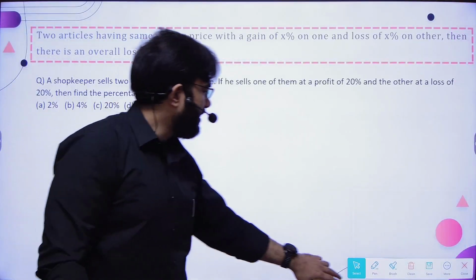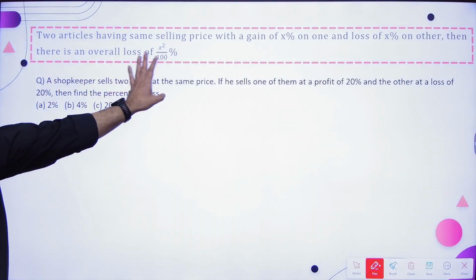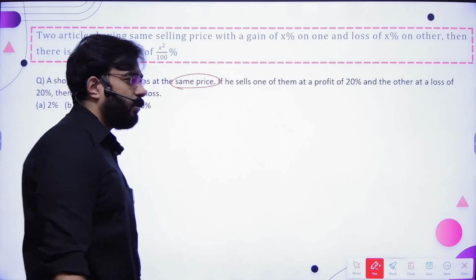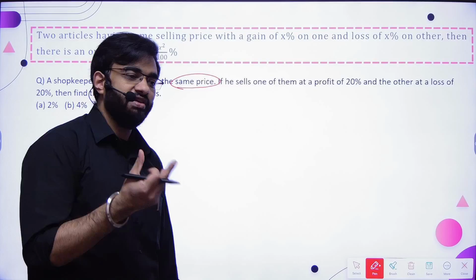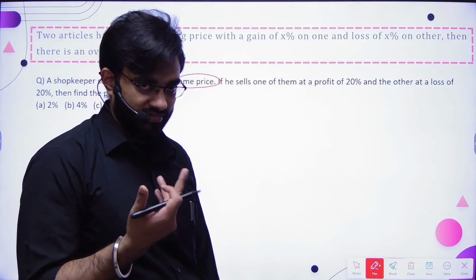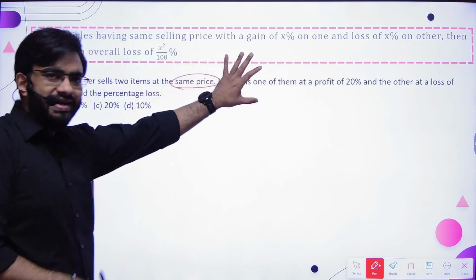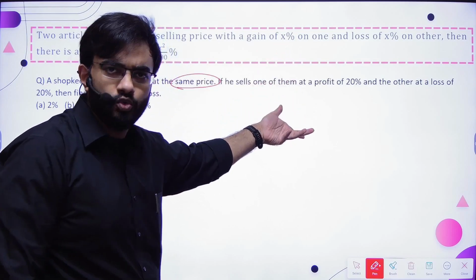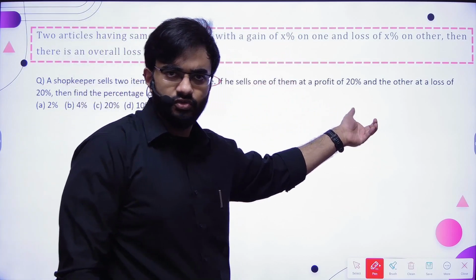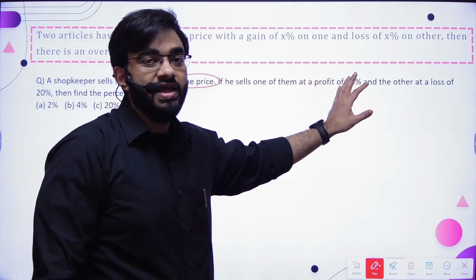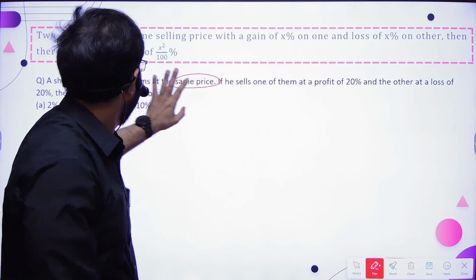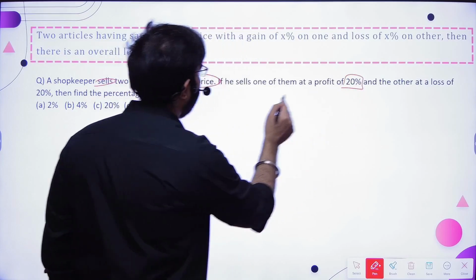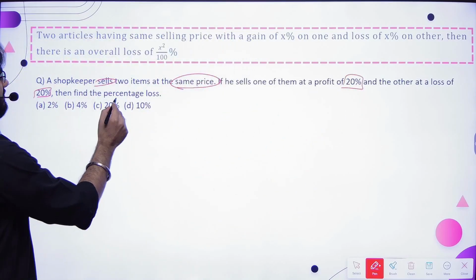Okay. So now, a basic question. In order to remove your fear of math, when you see a question, if you're afraid, and I used to be in the same position, just read the question once or twice, what the examiner is asking, and then there is only one approach. There is only one right answer. So there is no scope for manipulation or elimination, like in multiple choice questions. So, two items sold at the same price, a profit of 20% on one, the other is a loss, then find the percentage of loss.